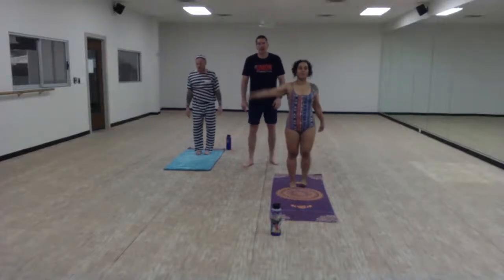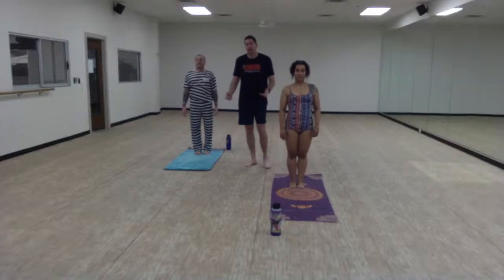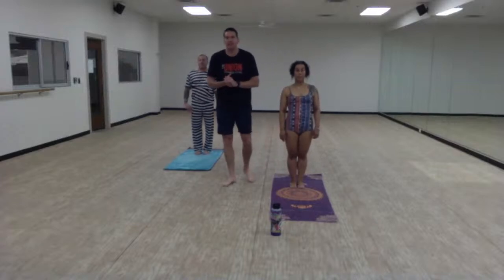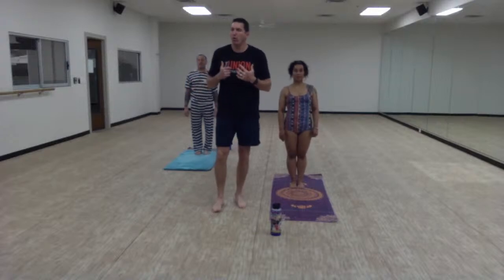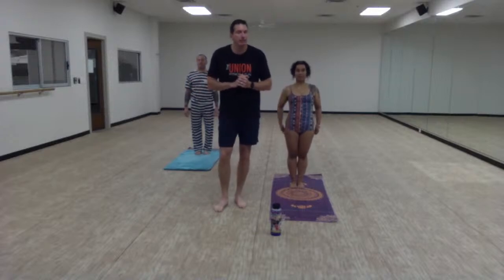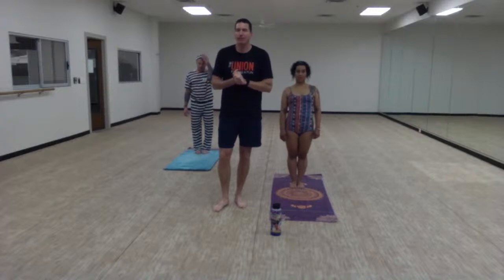Change. Woo! Right arm down. Okay, nice and done. So we have one more posture in the balancing series. It's balancing stick, Tuladandasana. We're only going to do one set of this one. It's not very long. It's about 10 seconds on each side. So if you blink, you're probably going to miss it.